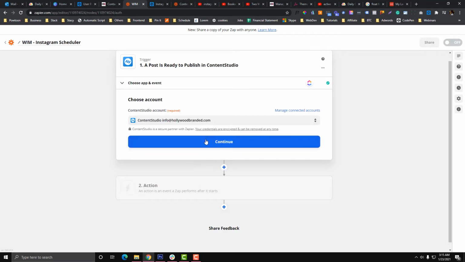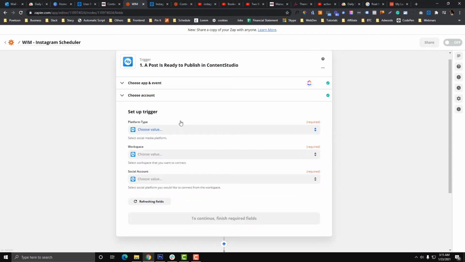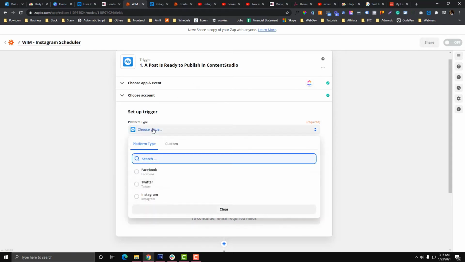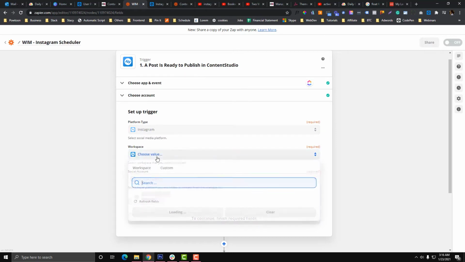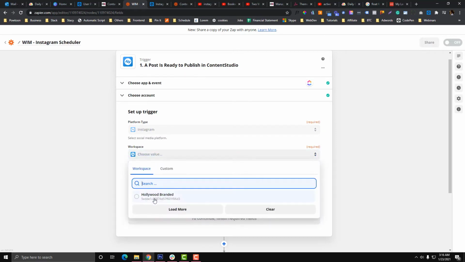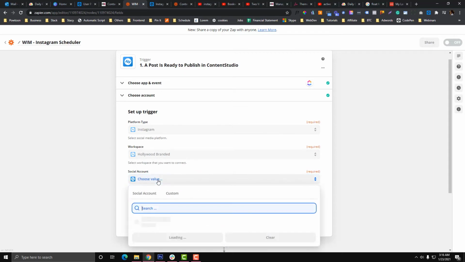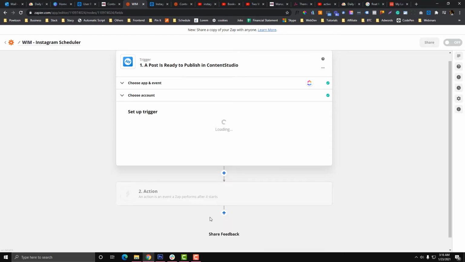So continue, and then continue. Now we can set the trigger. If the platform is Instagram, then we choose the workspace. The workspace is Hollywood branded, and the social account will be for the Weem. So I'm going to put in wardrobe in motion and continue.